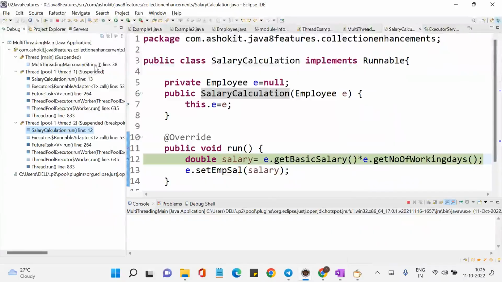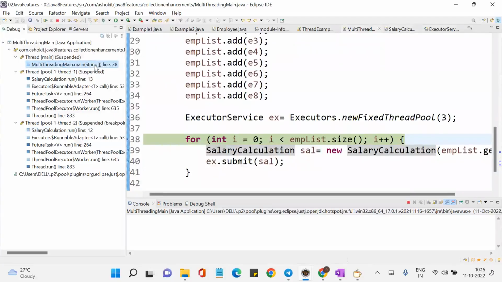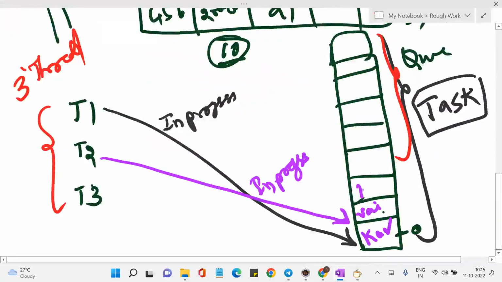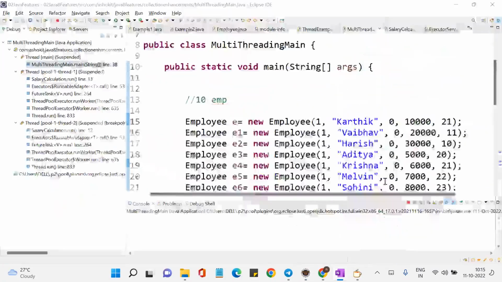The reason I'm asking is I just wanted to know whether you are understanding or not, because I can say 100% that no one can explain like this. Okay, sure. Now the for loop will repeat. Now third employee, who is the third person? Harish. Now Harish will also be added to the queue. Harish. Okay, done.